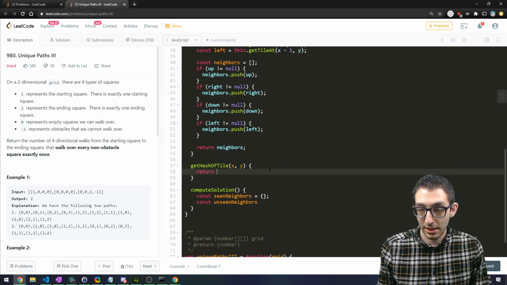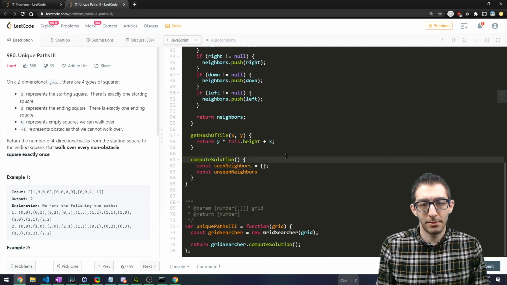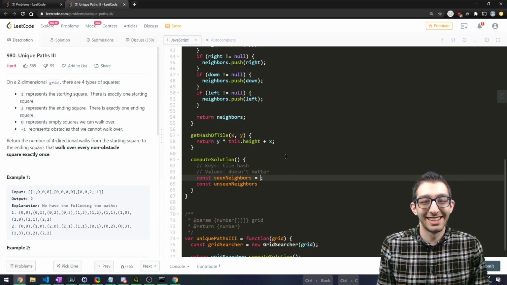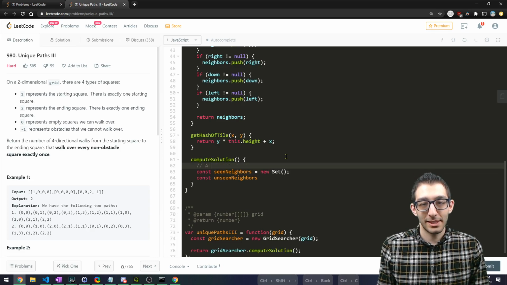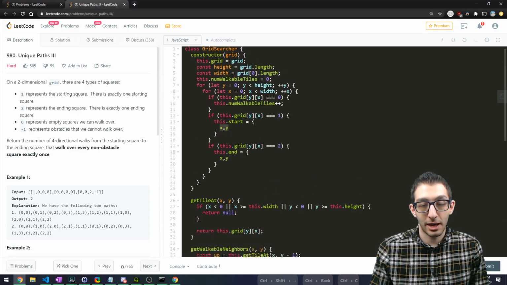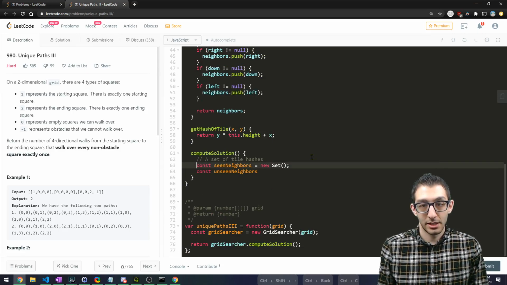So we can just multiply by primes for this to work. No, we can't. Can we? I can say y times height plus x. There. Okay. So this is going to be keys tile hash values, doesn't matter. So it's really just a set. So let's just say new set. All right, and we start at the start, which is an object, which is going to make this kind of annoying, but only a little bit.